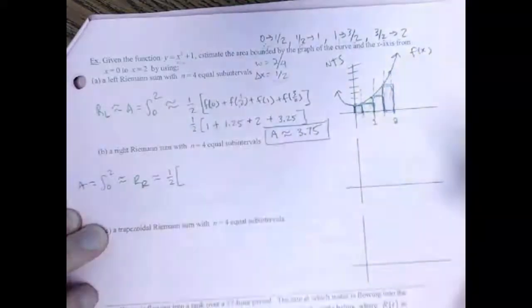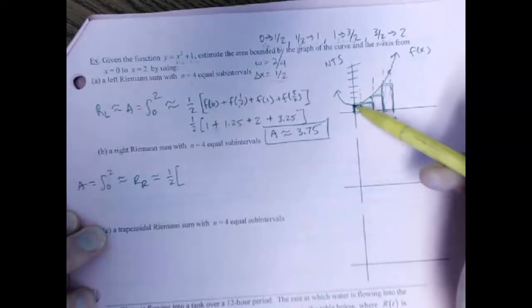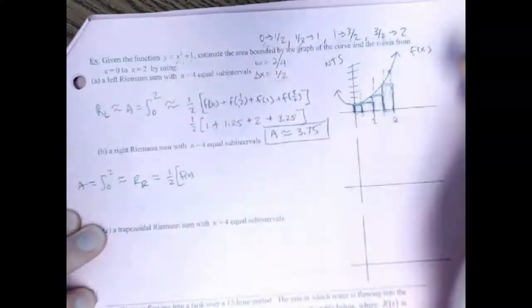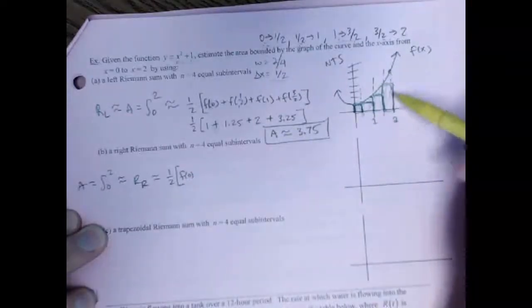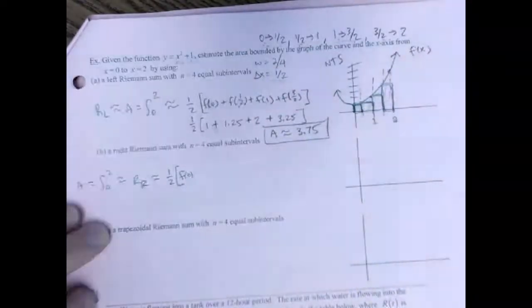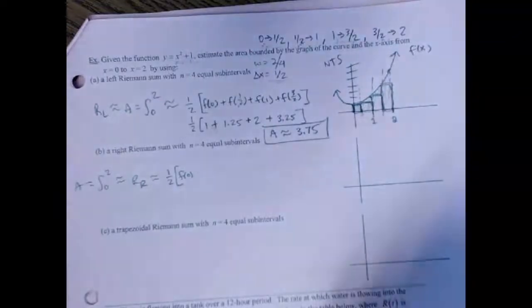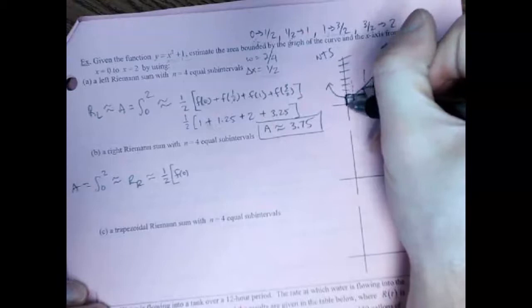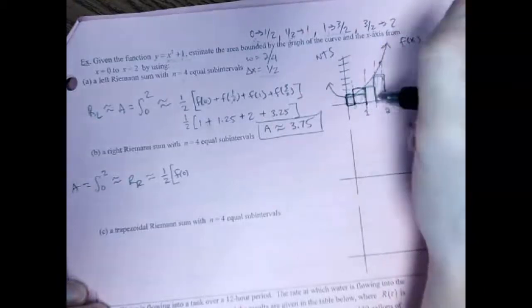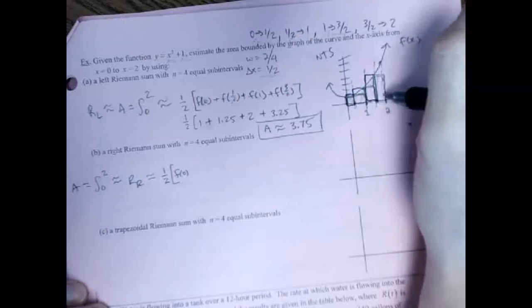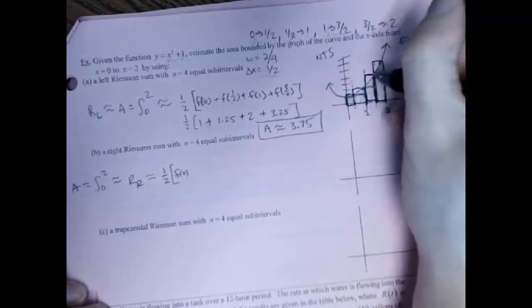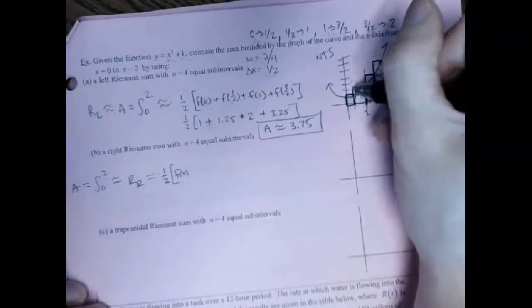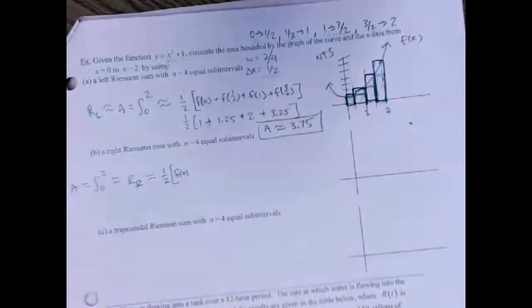What would be different is that for this first rectangle, instead of using f of 0 for the height, now I would use f of 1/2 for the height. Right? You would never use the leftmost number for the right Riemann sum, just like how for the left, I never used f of 2. But I'd use, let's do this one, I guess, in pen. I need to use f of 1/2 for the first one, then f of 1 for the second, then 1.5 would be the height for the third one, and then f of 2, right? So you can see now you have these 4 larger rectangles. Since your function's increasing, using the right side is always going to give you slightly too much area.